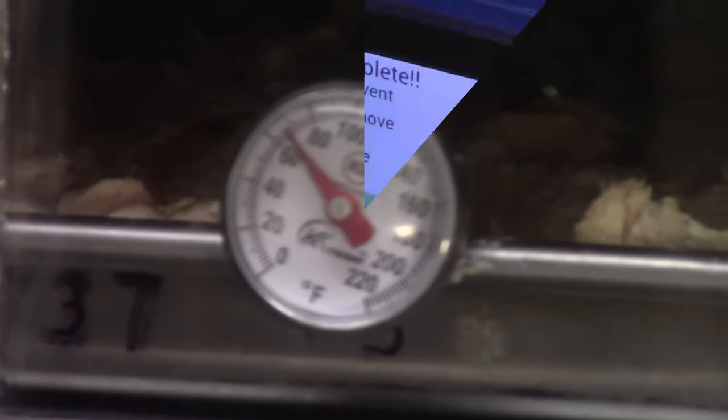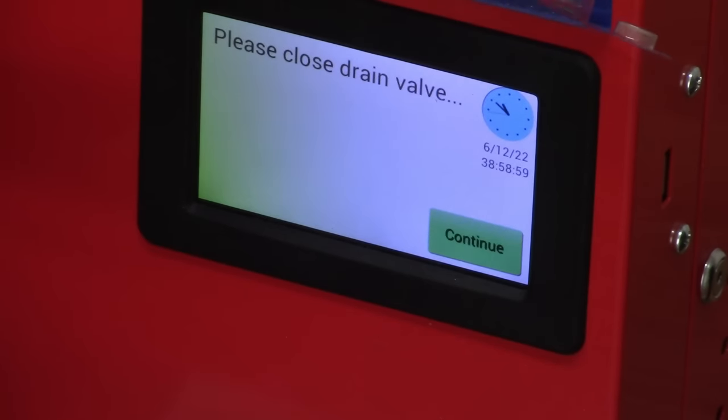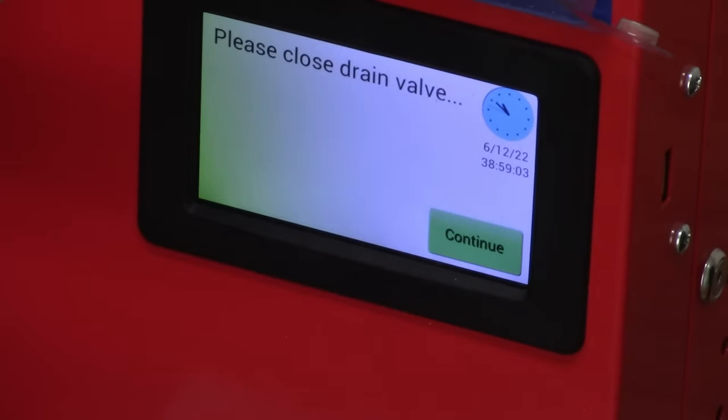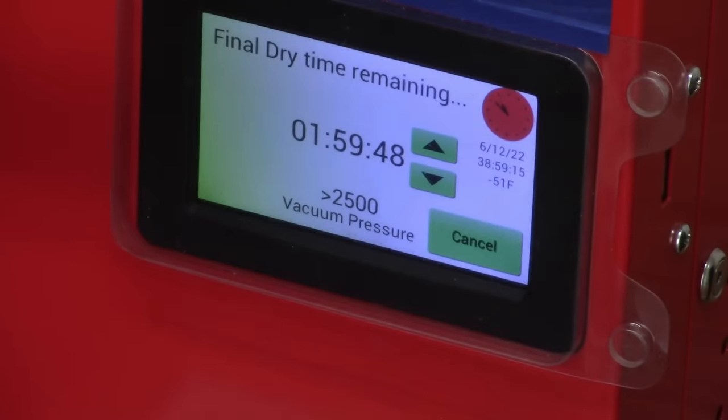It's been sitting and chilling for about four hours since it finished. I'm going to re-warm it by adding more dry time without opening it, so it won't condense moisture on the trays when I open it. It currently reads about negative 50 inside. I'll let it warm up for a few minutes, then take them out for a dry check, weigh them, put them back in, and then bag them. The chicken has been re-warming for about 40 minutes and it's all up above 80 degrees.